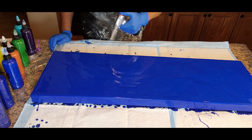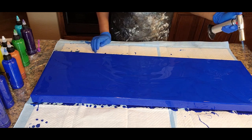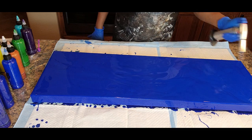We are popping air bubbles, looking for any uninvited guests, looking to ensure we have a level canvas, and making certain it is as flawless as we can get it.